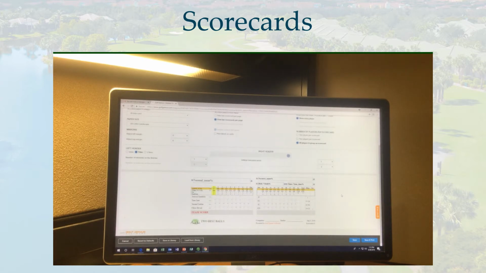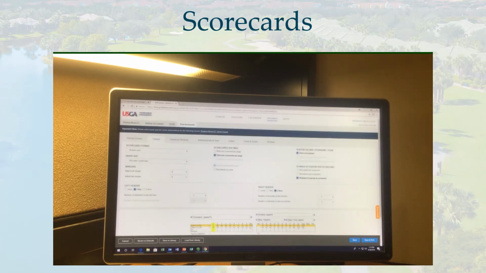We're just going to hit save. Always make sure you hit save. Now, just because you hit save over here doesn't mean that it saves your changes on the scorecards. So if you could do us a favor, please just don't save it in the library. So that'll change our formats. So only hit save over here on the right hand side.